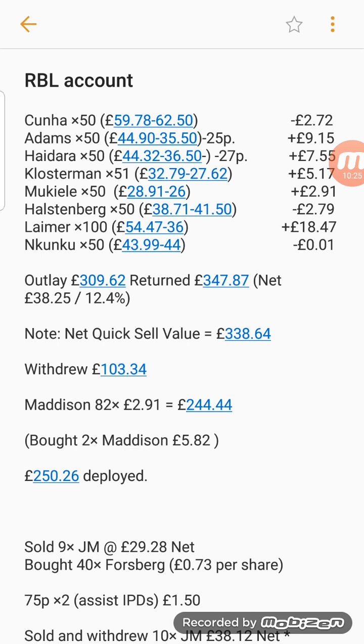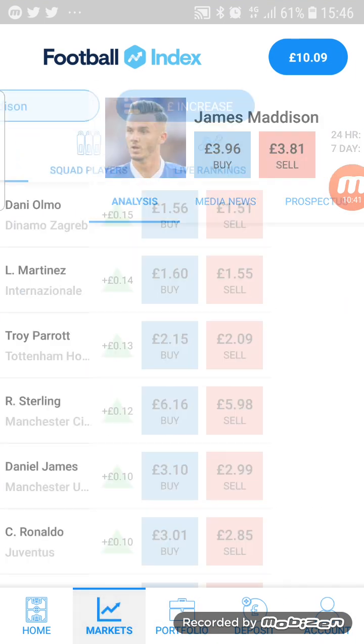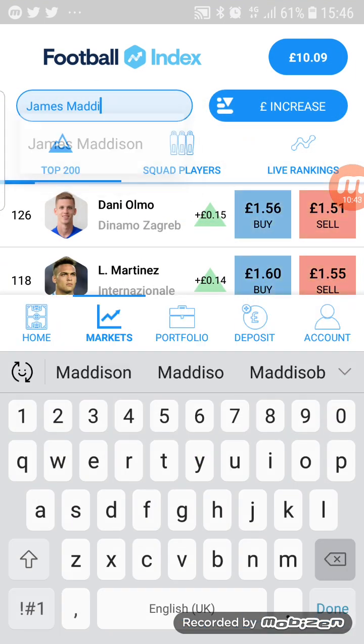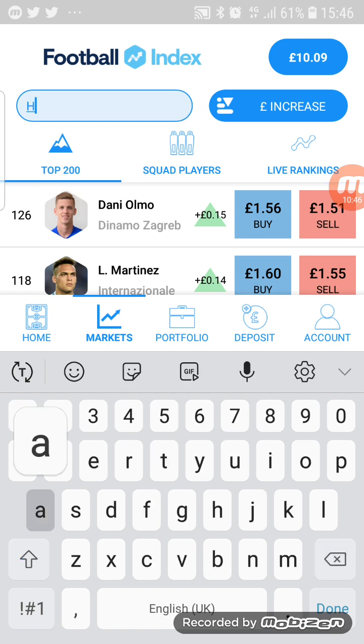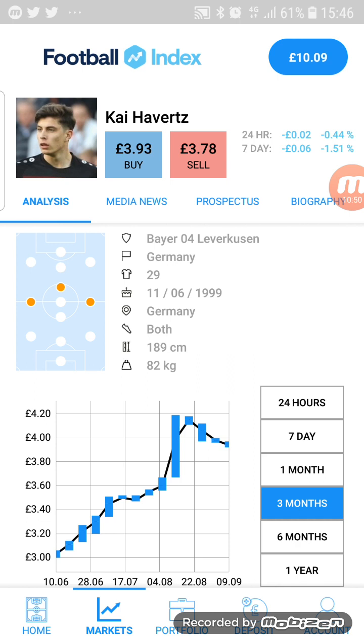But if you've identified something, you've got to have as much patience as you possibly can. When his quick sell price got down to my target of £3.91, it was about £4.10, £4.20. And you've got to learn from the market around you. The very first name that popped to my head when I saw him getting that low, and I saw he wasn't coming off the bench, England had made all 3 subs, was this boy here. And I thought, this is exactly the way Madison's price is going to go in the next 48 hours or so, and if I don't sell him now, I'll be quickly regretting it. I could hang on a bit longer.